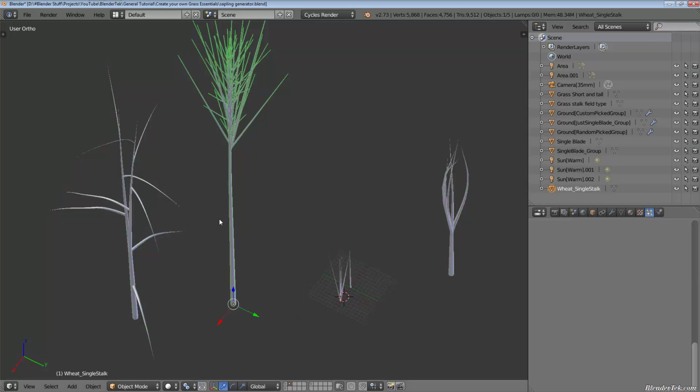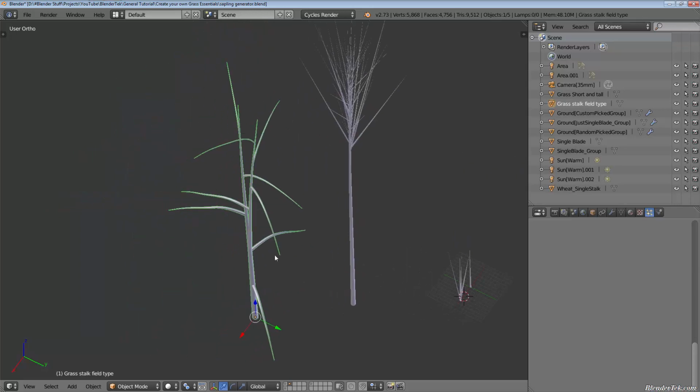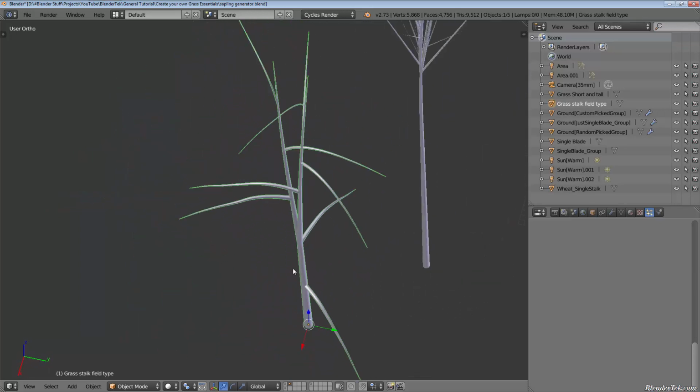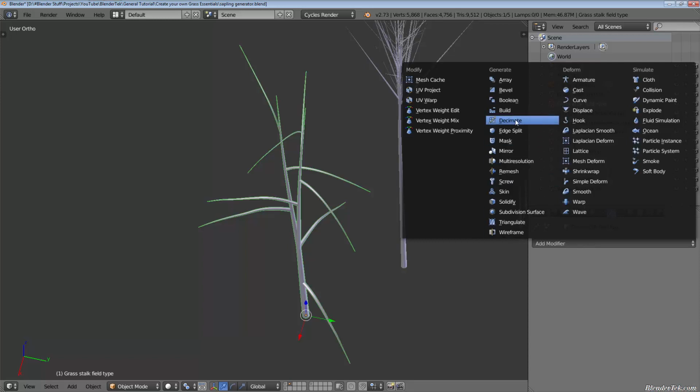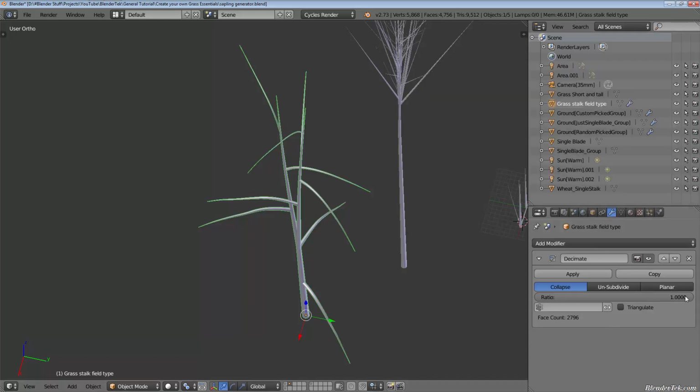I was practicing with it the first day when I was starting this. Take the stalk field type grass here. If we go to the modifiers panel and add a decimate modifier, it's 3,000 faces to start with, but we can collapse it down to just over 500 before it starts getting artifacting.